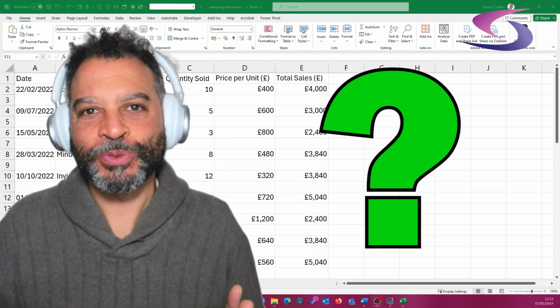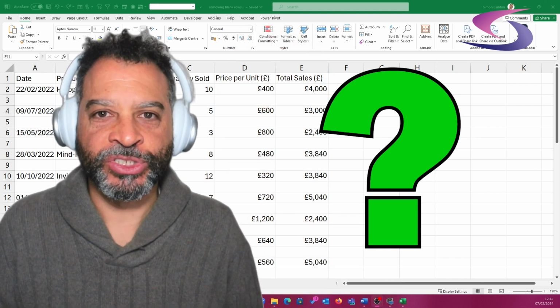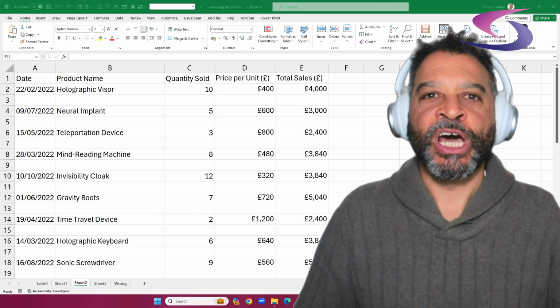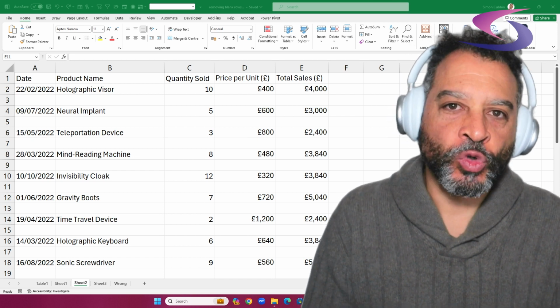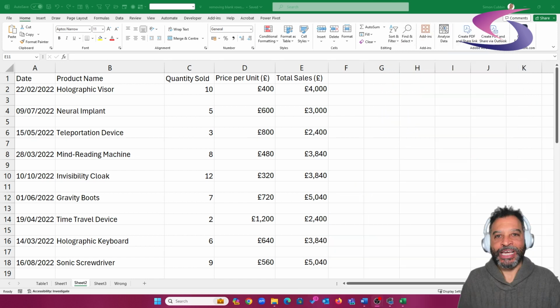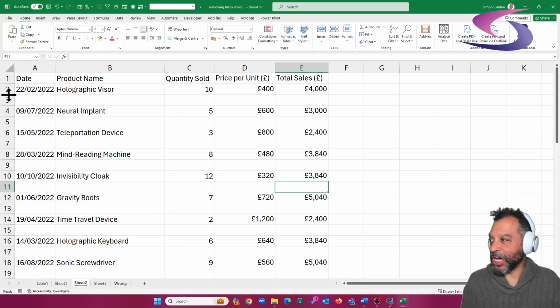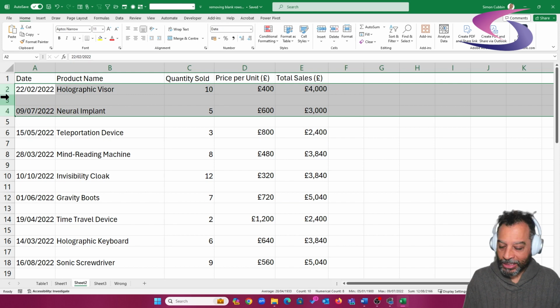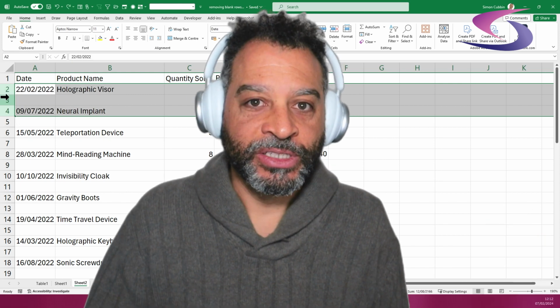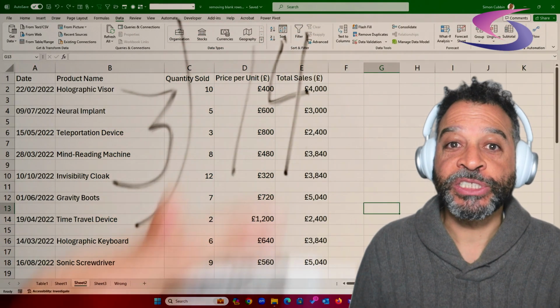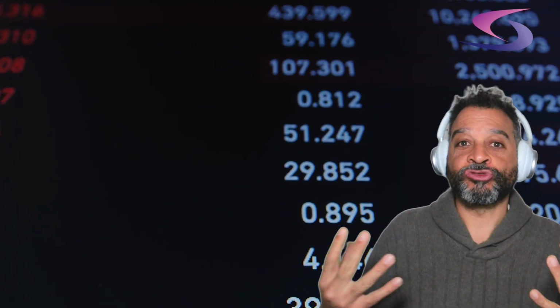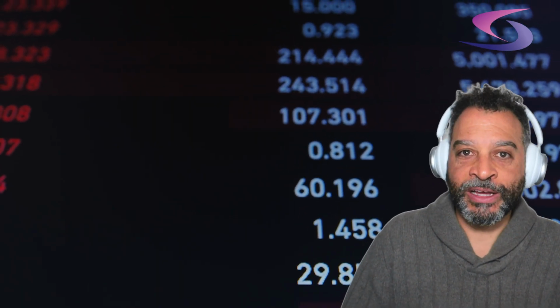Why should you use Power Query to delete blank rows? Well, traditional methods are tedious and fraught with errors, such as accidentally deleting non-blank rows. It's so easy to highlight them and then press delete on the keyboard, and the data is gone. It can impact our formulas and our references. It can disrupt the structure of your data.